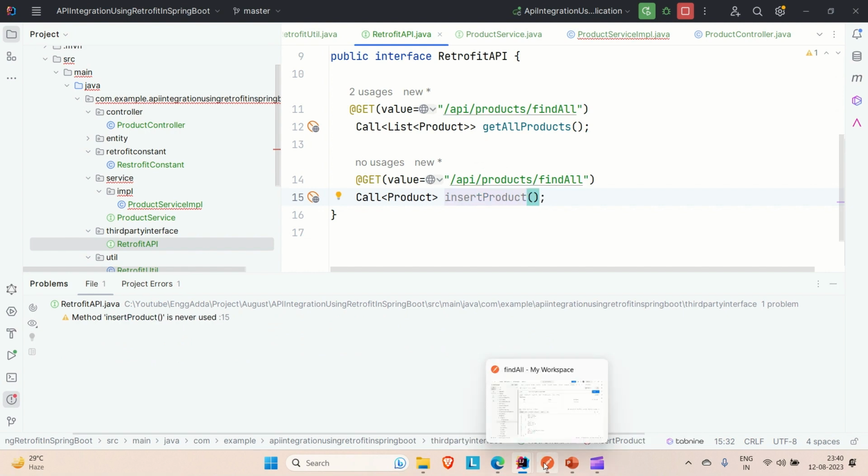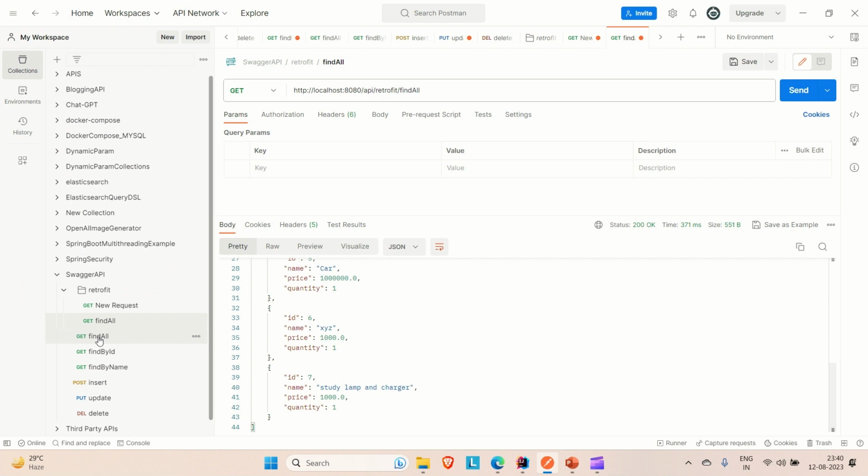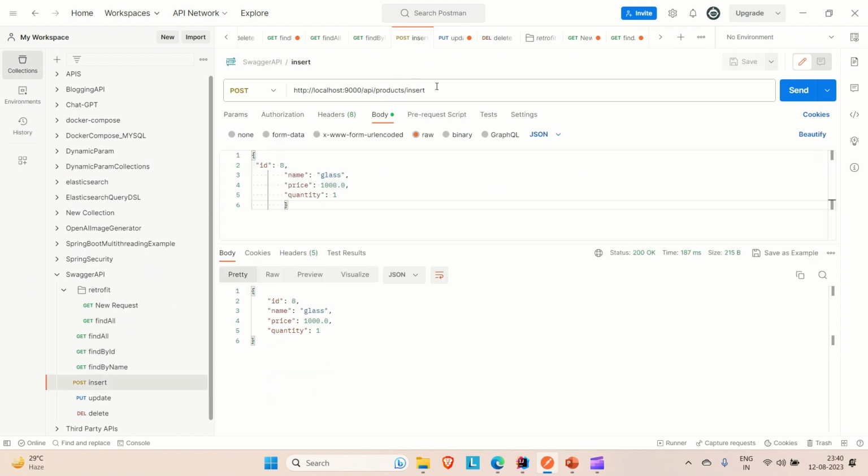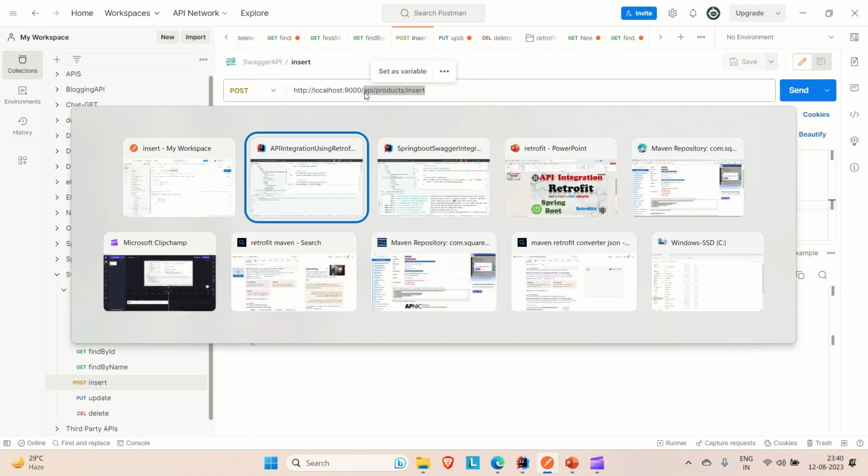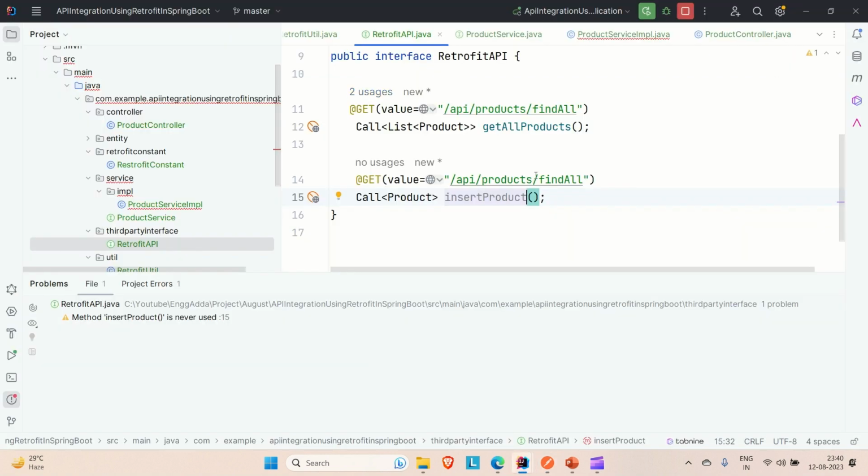And what is the API? If we go to Postman, for the insert, the API is the base URL and then insert. The base URL is till 9000 only, so we have the API slash product slash insert. So we have to do that.